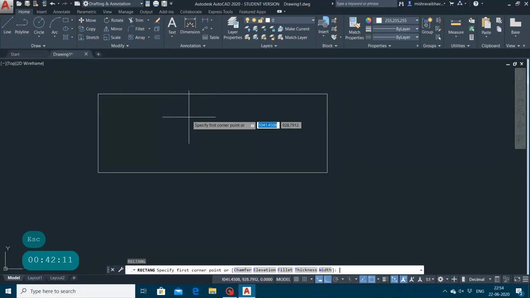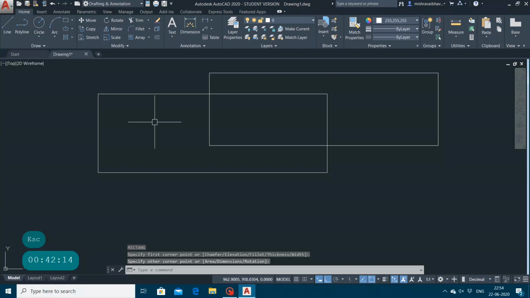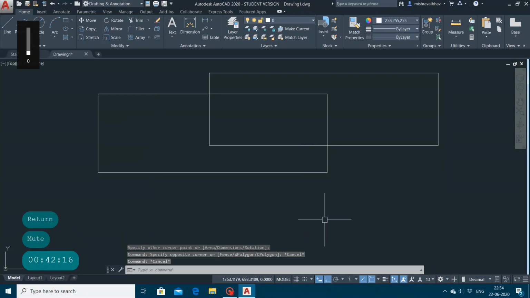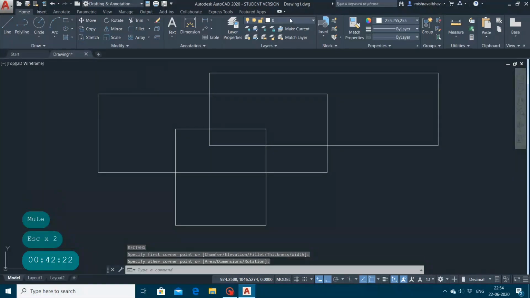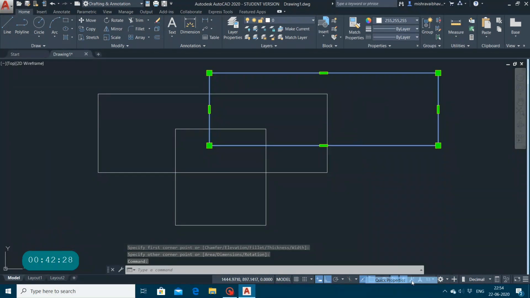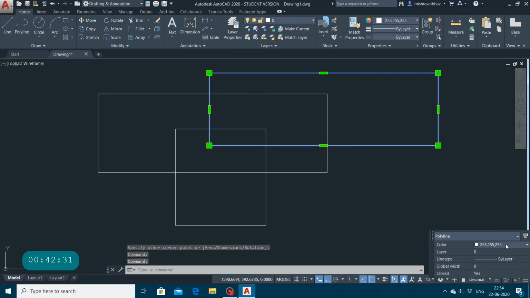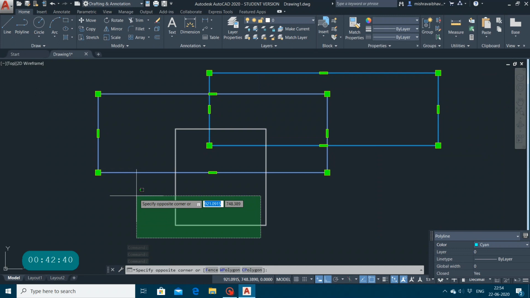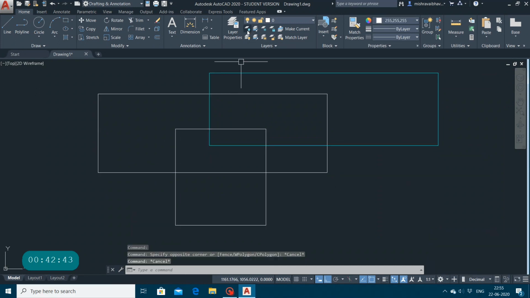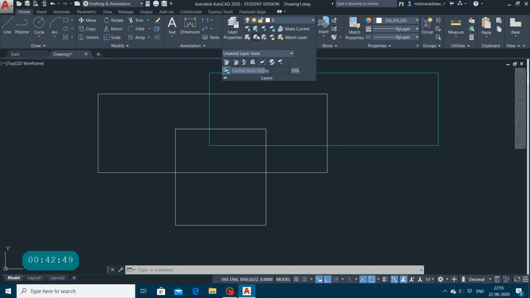Now how to change the second doubt of ours, that is how to change objects from one layer to another. So I will just draw, let us take a rectangle. I will draw this. Okay, now I will press enter. I will draw one more rectangle, press enter, and draw one more thing. So these are the three things. I will right click, go on to quick properties. These are the properties. I will change its color to cyan. Then I will move on to this.